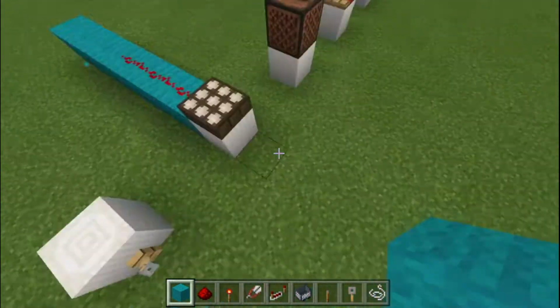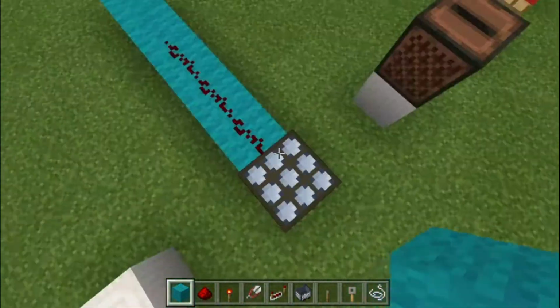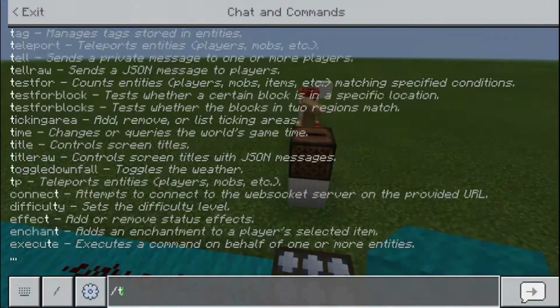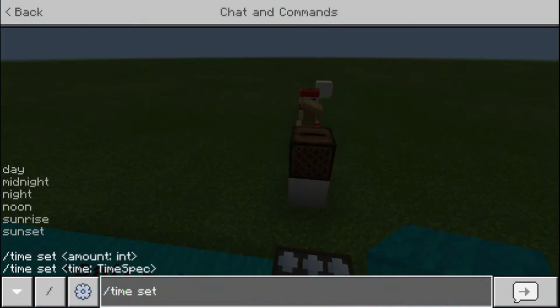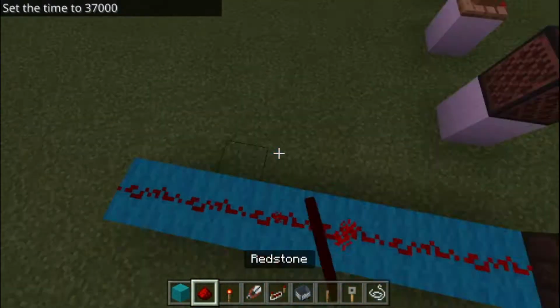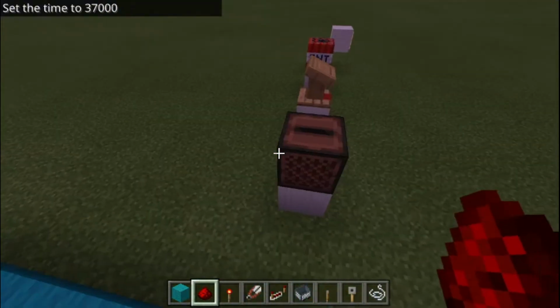But if you think, I don't need day, I need night, you can also detect that. Just right click on it and it will turn into night. So if I just do time set night, as you can see, the signal will power up then. So it's kind of useful for some redstone contraptions, but most of the time, not so much.